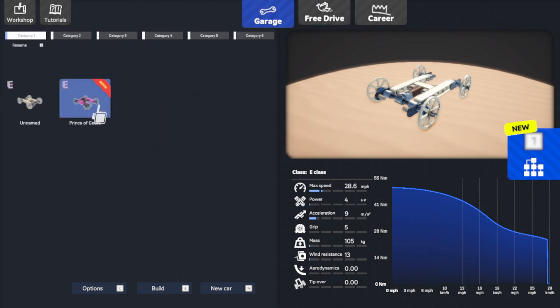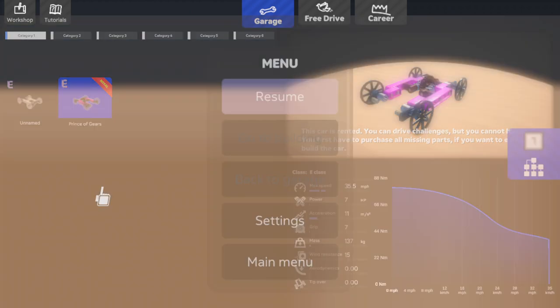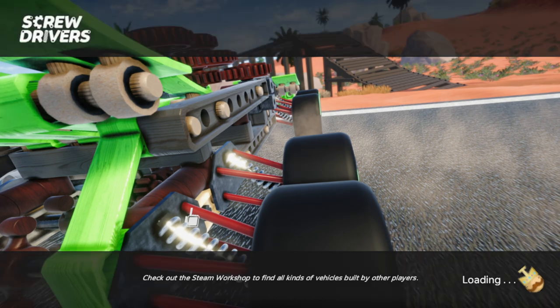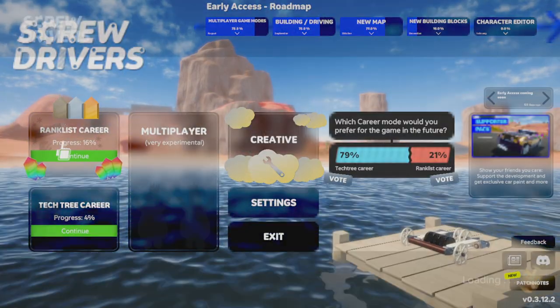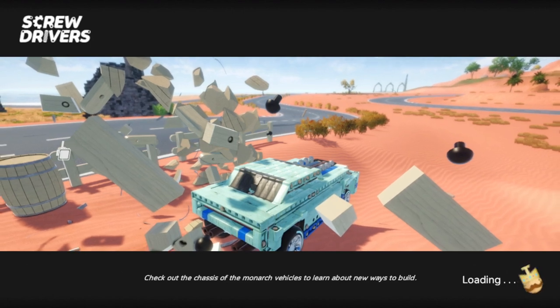Where is my actual car? I cannot what? I don't care. So we have to do bronze in downhill adventure or the long jump. We can do that, I think. Come on. Yippee, more loading screens. Come on. We're about to load in.